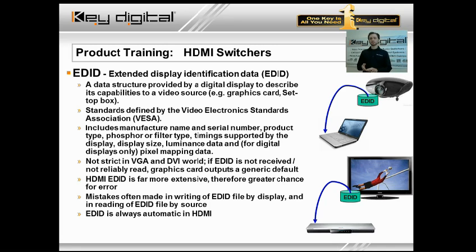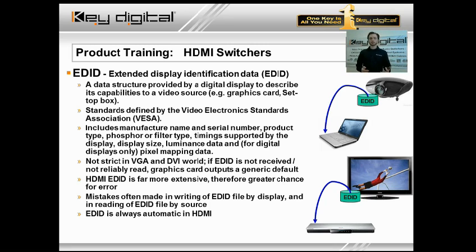HDMI equals TMDS, which is the video and audio portion of an HDMI signal, plus EDID, the identification data of the display, plus HDCP. And of course, if your source is not HDCP, then that's really not going to be a portion of the equation that we have to worry about. But in any case, you'll always have the EDID, the information that flows in reverse, where the video and audio, of course, originates at the source and goes to the display. The EDID comes from the display back to the source, telling it, "Here's what I'd like you to output because this is what I'm compatible with."